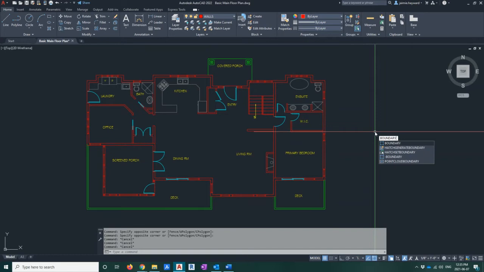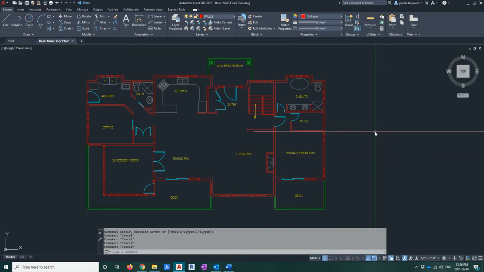All right, so I've just quickly typed those out at my crosshair there on the side. So first off, again, I have this basic main floor plan of the house that I've been using for quite a few tutorial videos now. What I'm going to do first is show you the most popular and quickest ways to use the area command, and then the other ways we can use it with other commands like boundary to help us out.